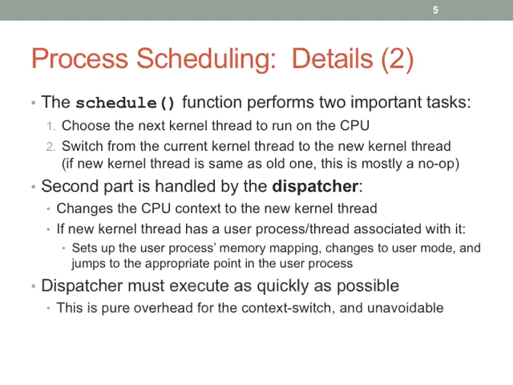So we want the dispatcher to execute as quickly as possible. We are not allowed to waste cycles here because this is an unavoidable step and it is only overhead. So we don't do any thinking, we only do. Maybe, if we're definitely switching to a different process, then we have to update the memory management unit. So we have to change the page table. We have to flush the translation look-aside buffers.